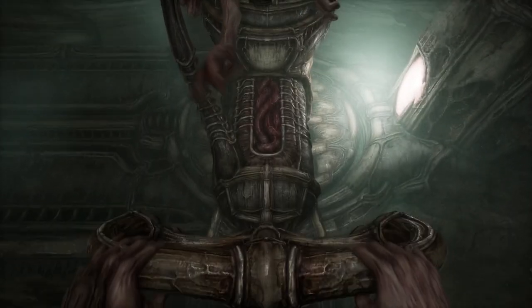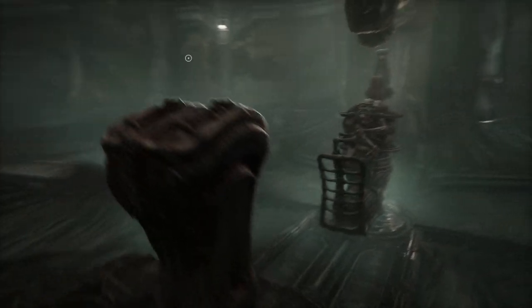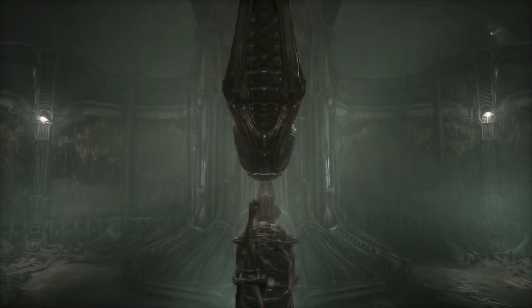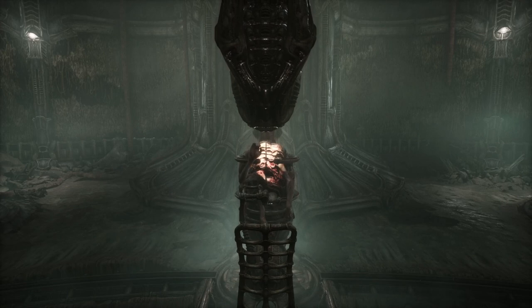Hold B to release or exit. And then use this console here. It'll perform an extraction procedure on him. And then he'll look a little worse for wear.